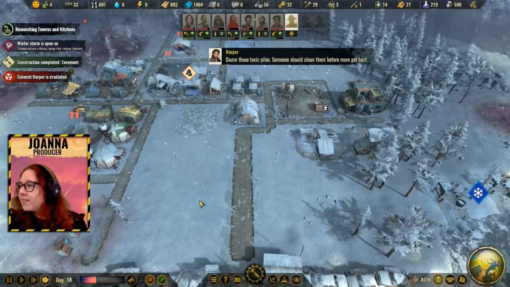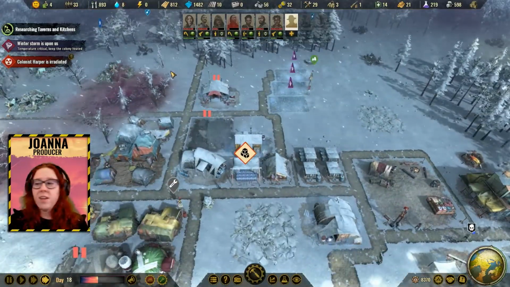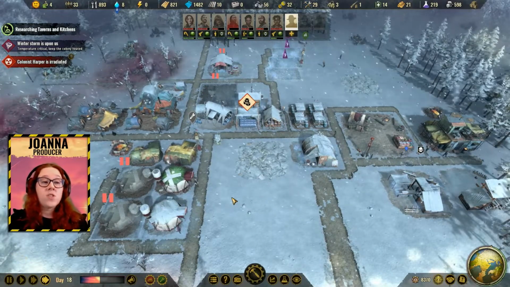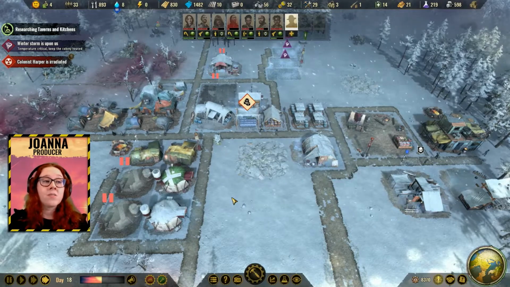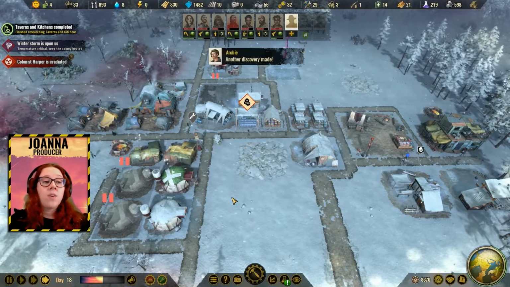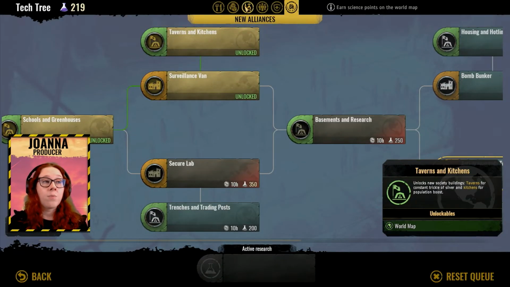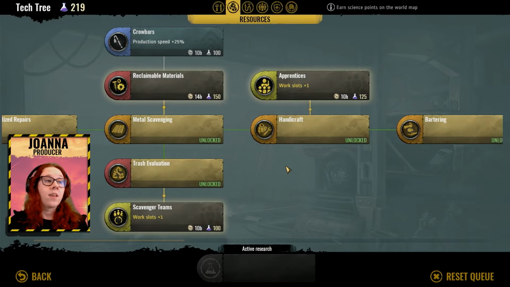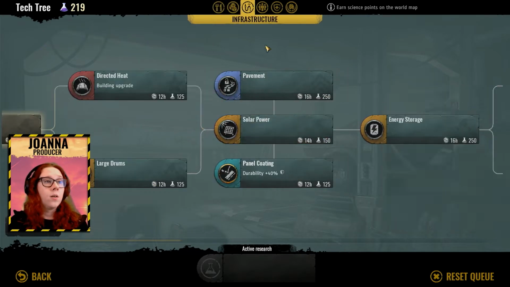Let's see. Yes, just wanted to make sure there's no questions in the chat. But yeah, those are one of the main features that came out in New Alliances. And like I said, the big thing is making sure you have a good reputation with those societies. You can also help that by trading with them, making sure they'll give you what you need and you'll give them what they need.